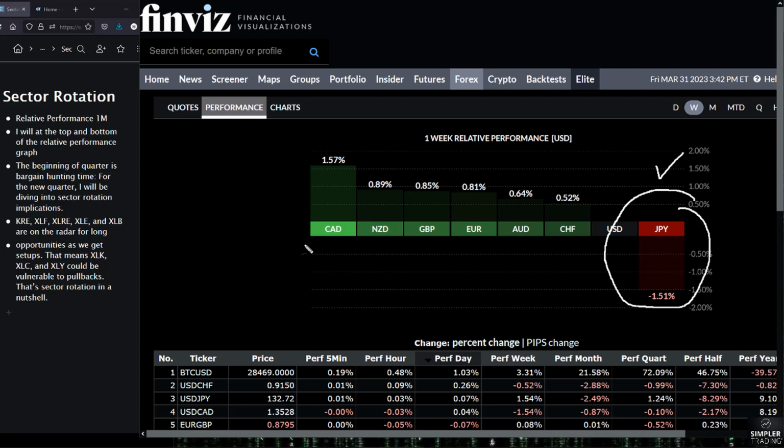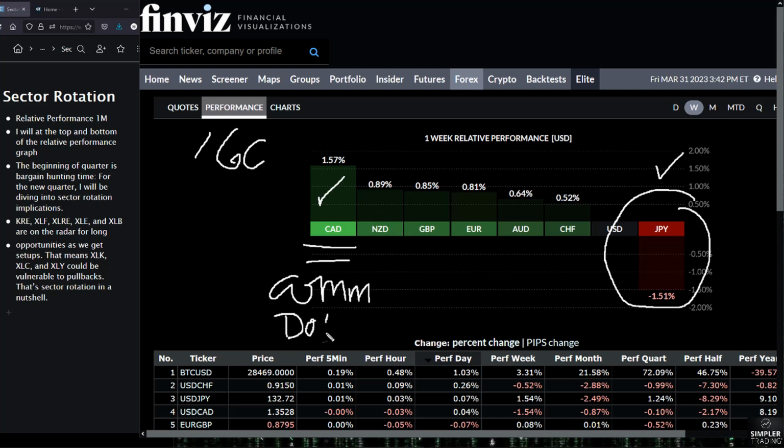What else do we like to see? Commodity dollars. These are COM dolls. So if you're a futures trader, that's 6C right here. New Zealand dollar. That's another COM doll. Why are they called COM dolls? They're economies that are very much reliant on the export of commodities from their country, right? Well, why would commodities be in demand? It's usually in some expectation of economic expansion, right?